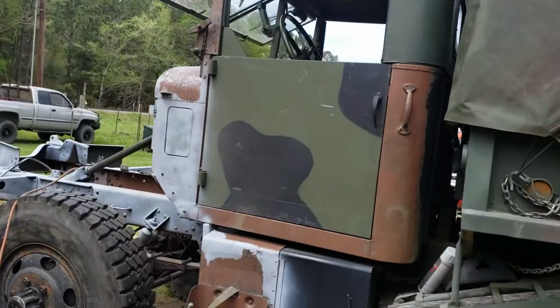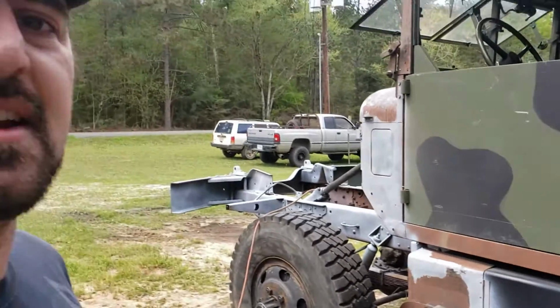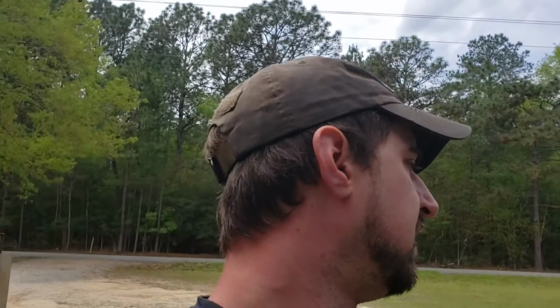I'm working on this thing. I got to do a bunch more sanding and stuff today, and try to get some primer on this thing before it rains again. We're supposed to have a few days without rain for a change, so lots and lots to do.